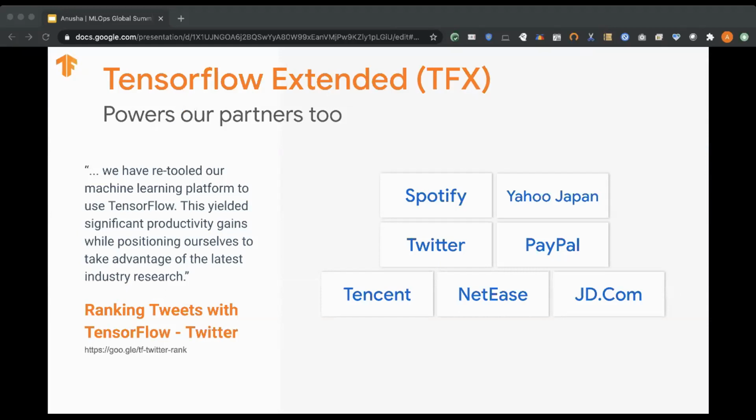They talk about how they're using TensorFlow Model Analysis, which is one of the libraries that we provide to evaluate models on different segments, and TensorFlow Hub to share word embeddings. They evaluated several other technologies and production requirements, and they decided to go with the TensorFlow ecosystem. So similar to Twitter, several other partners shown here are using TFX.